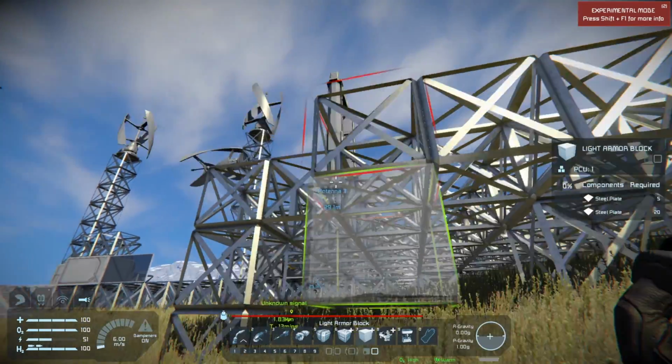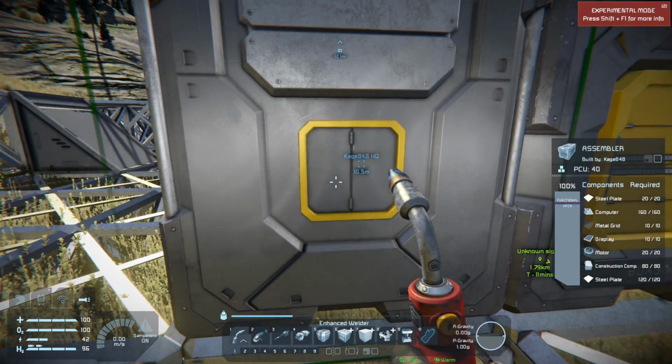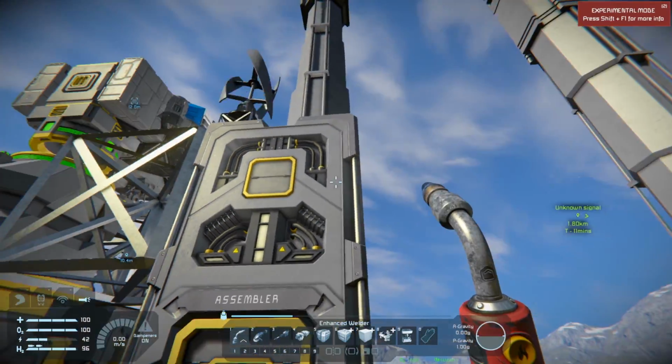Alright, so there we go, and that stuff should be just about done. Okay, we got the assembler built, and like I said, I think these little ports right here are for upgrades. Which we're not going to mess around with right now, not in this video, but it's pretty interesting that they have one on the front, too.